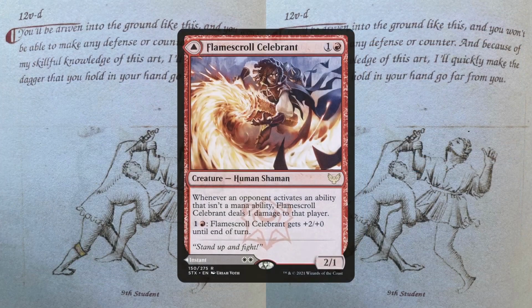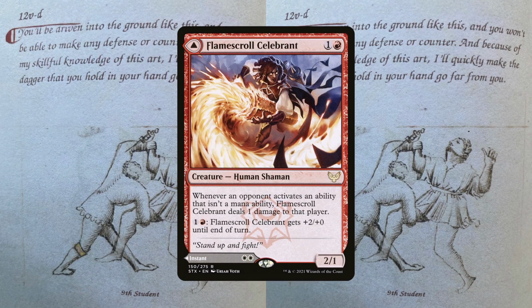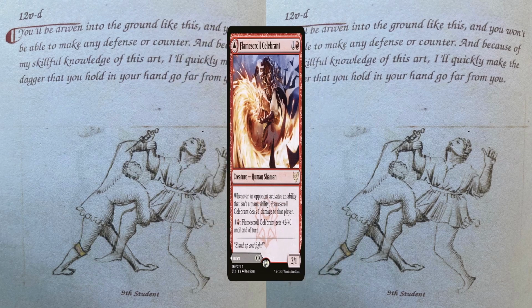Flame Scroll Celebrant is one of those cards that fall into the meta aspect of building the deck that I mentioned at the beginning of the video. If your meta isn't full of decks with activated abilities, then this hate bear might not be that good. That being said, it's an incidental hate bear at most, and another silence effect at best thanks to its backside.